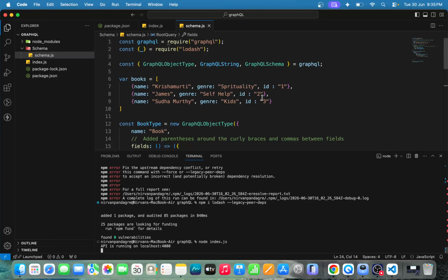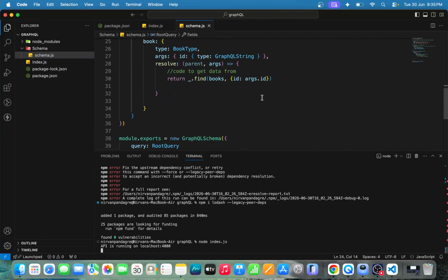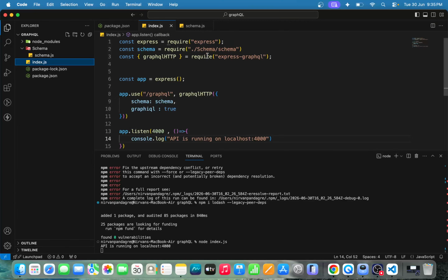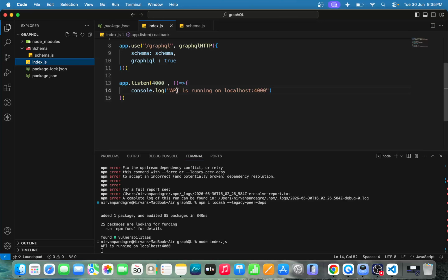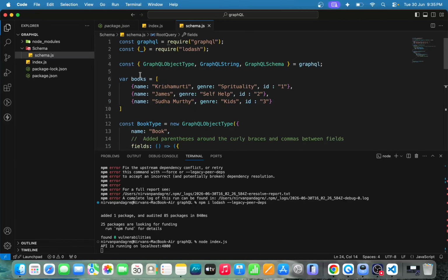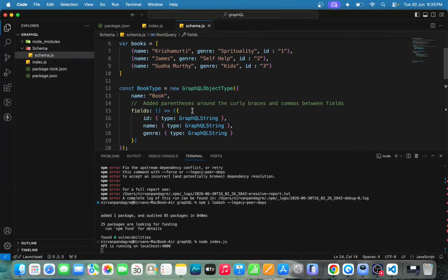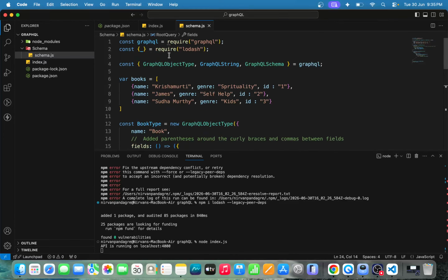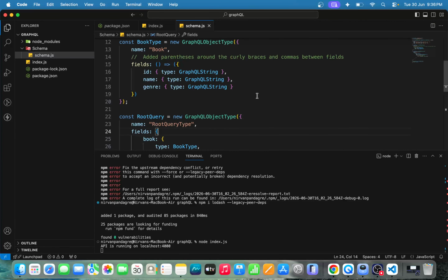Let's revise it once. Firstly we set up the Node.js server using Express.js, and then we listen on port 4000. Then we created a schema where we have used this mock data, books. For that, firstly we created a type using GraphQL object type, which is provided by the GraphQL library.